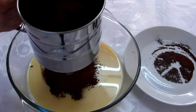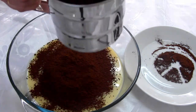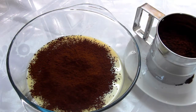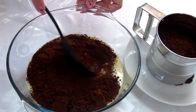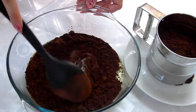Then it's very important to sift the cocoa and add to the heated condensed milk. Remember to leave some cocoa for the powder. Add cocoa in small portions so that you can mix well. The mass turns out to be thick and you need to make an effort to mix well.